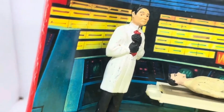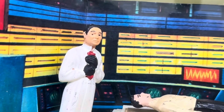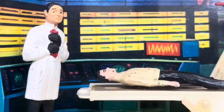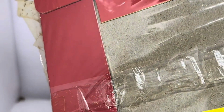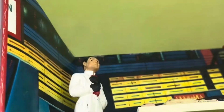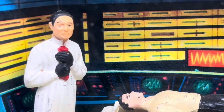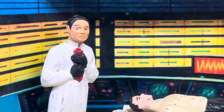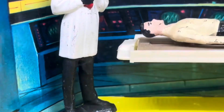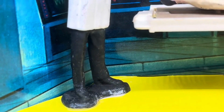Okay, so we're looking at Dr. No first of all, and there is Dr. No, and like it says on the box, it's based on the character played by Joseph Wiseman. And there he is. So it's a very good likeness to Dr. No, and he is clutching that vial, poison vial, and obviously he's on his own stand, dressed in his white coat, black gloves and his black trousers, and he's on his stand.